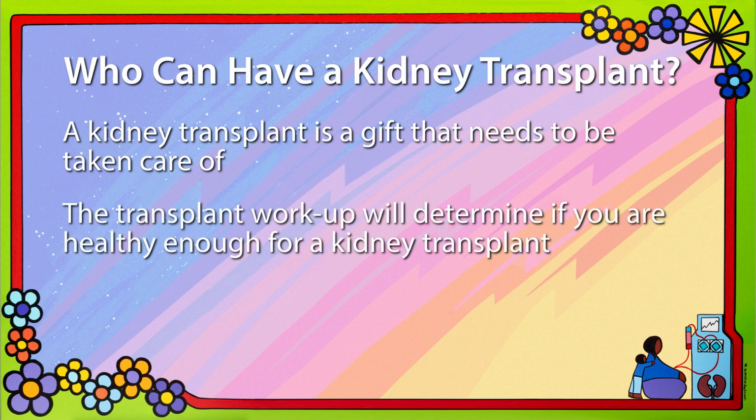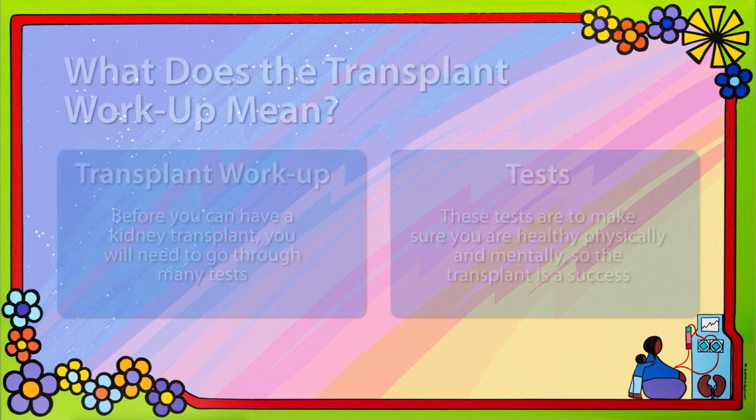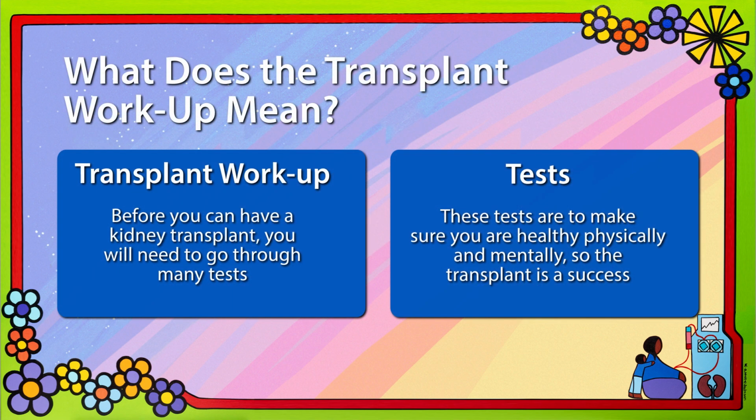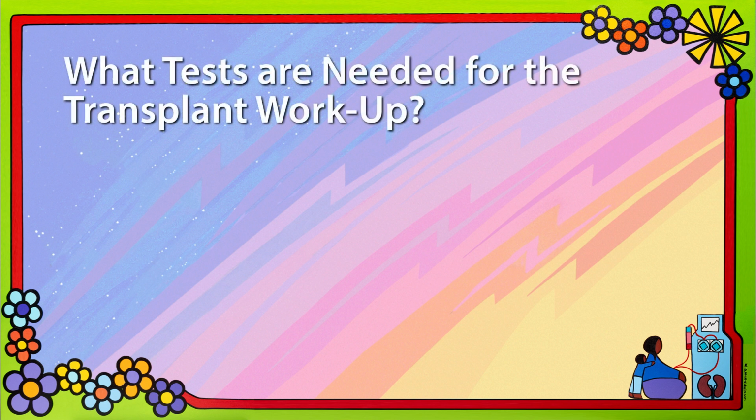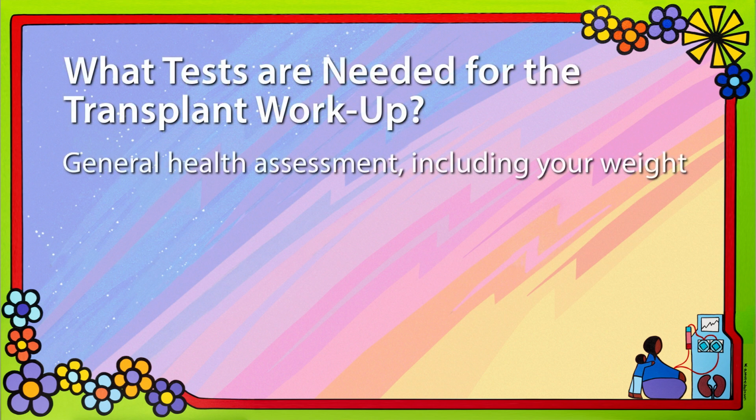The transplant workup will determine if you are healthy enough for a kidney transplant. There are many tests that are part of the transplant workup. These tests are very important because they ensure that you are healthy in body and mind. Being healthy in body and mind helps you go through the surgery and aftercare with success. The transplant workup includes a general health assessment, including your weight. Being very overweight increases the risks of surgery and poor transplant outcomes.